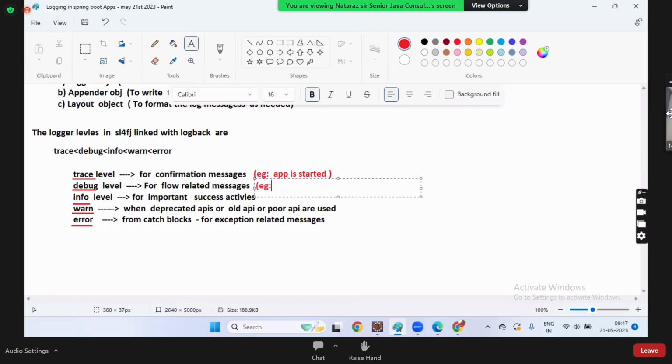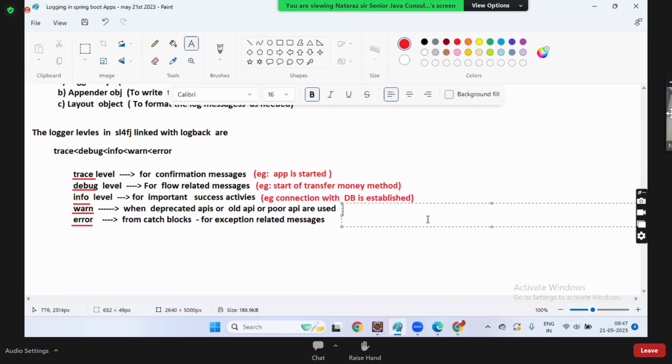Next example. Start of transfer money method. Info level: connection with the database, an important success, is established.